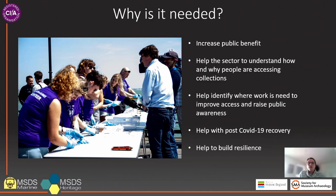Beyond the strategic context, what is the potential impact of creating such an evidence base? Data collection on this scale has the potential to assist in increasing the public benefit of archaeological work conducted through the planning process and more broadly the archaeological resource cared for by public institutions. It will provide information which better enables the sector to understand how and why people access and use, or don't access and use, those collections and where work to improve access and develop public awareness is needed. If we can start to develop an understanding of who is or isn't benefiting from engagement with archaeological material, then we can start to break down the barriers for those that can't or don't. Carrying out such a project after the pandemic, during which the benefits of accessing archaeological collections in new ways has been clearly demonstrated, provides a specific context in which sharing data has the potential to assist museums with post-COVID recovery and building resilience.